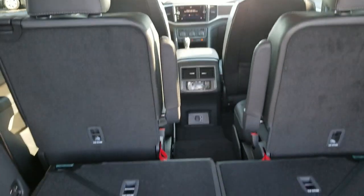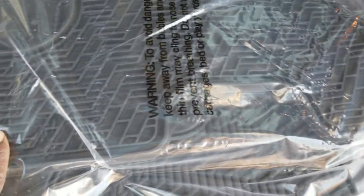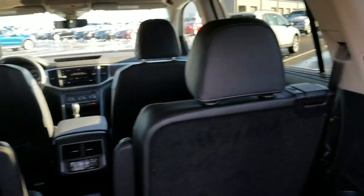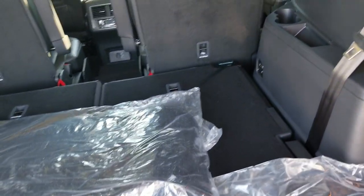These seats will fold flat, and the two captain's chairs will also fold flat level with those two seats, so you have a continuously flat cargo surface. Cargo blocks come with this unit as well as cloth mats and rubber monster mats. There's a 12 volt charger in the back of every Atlas and you also get vents for your rear third row passengers. There are 17 cup holder and bottle holder positions in this car — when you go from seven to six passenger you lose two of those. There are also handy seat belt clips to keep cargo from snagging the seat belts. The spare is underneath the floor and there's your jack apparatus.